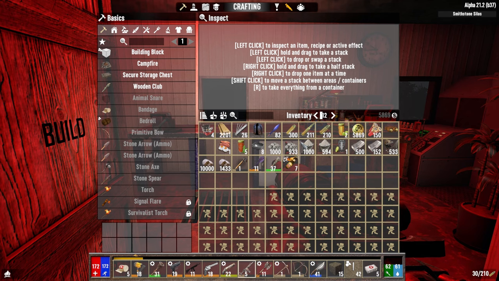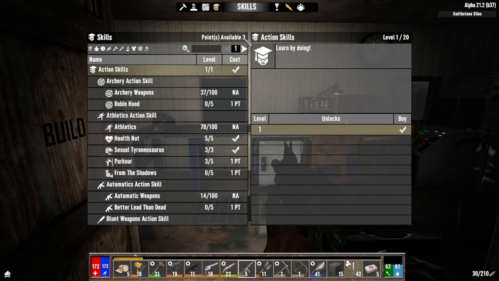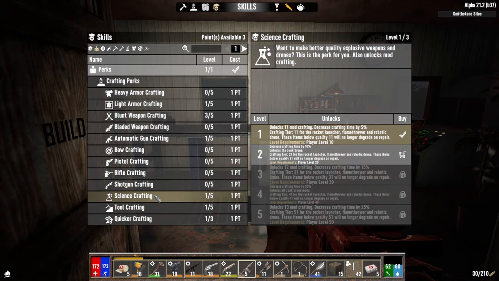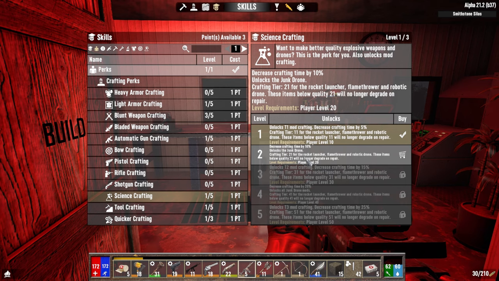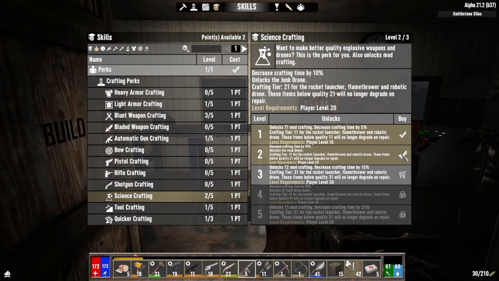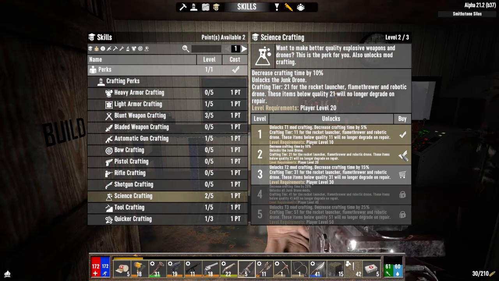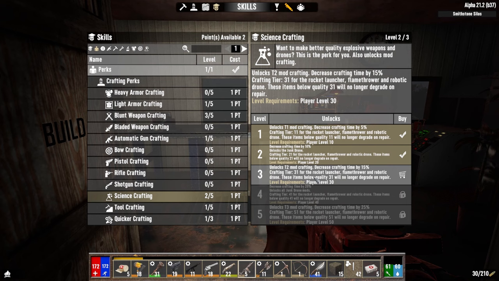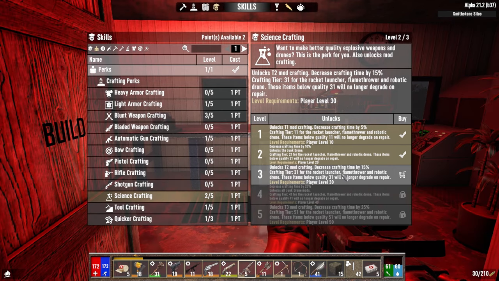And let's go ahead and take a look at our points here. We have 3 available points. I'm definitely going to put one into science crafting. Yep, I've been meaning to do that so that I could create the robotic drone, I believe. Okay, so I'm going to go ahead and put one in that. Doesn't that help us make more mods too? Crafting tier 2. Oh, right here. Okay, unlocks T2 mod crafting. Okay, that's what I wanted to get.